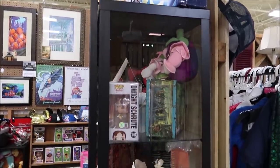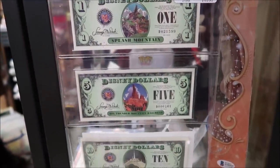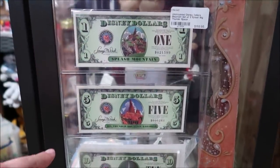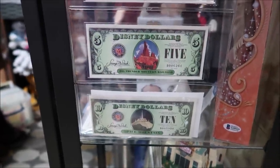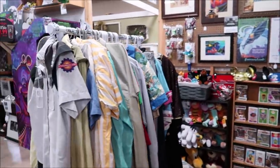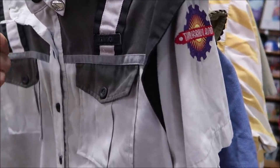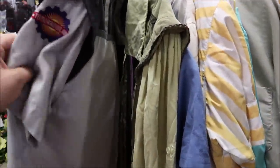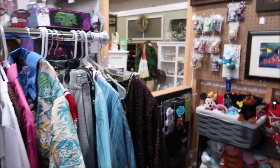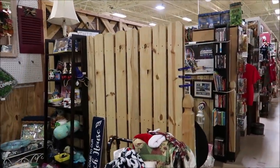Here is another really cool piece — they have Splash Mountain Disney Dollars. I've never seen those before. They also have Big Thunder Mountain and Space Mountain ones. Splash Mountain is $1, Big Thunder Mountain is $5, and Space Mountain is $10 — I would love to add those to my collection. They also have some really cool costuming over here — a nice Tomorrowland outfit for $295. They also have Universal Studios costuming and other nifty things. There are so many boots here and you never know what you're actually going to find.